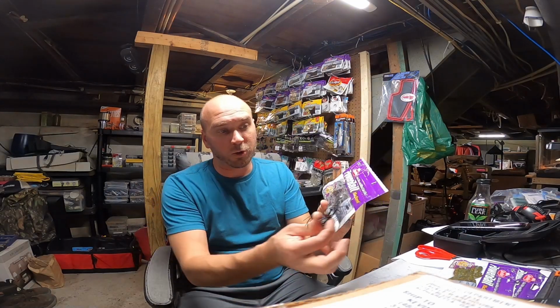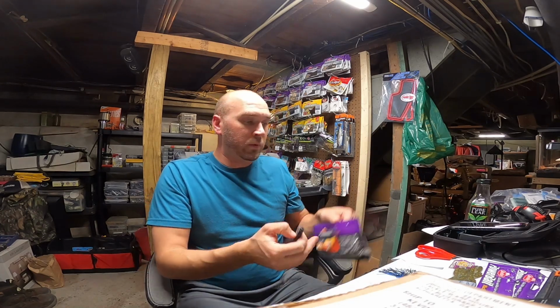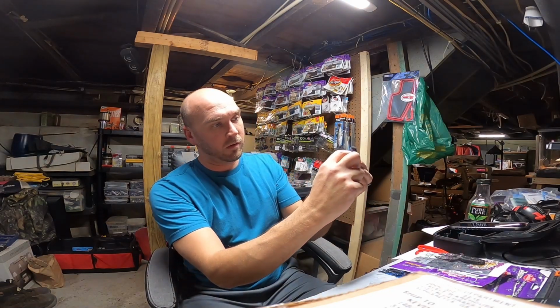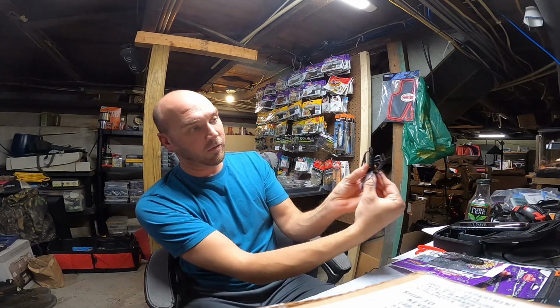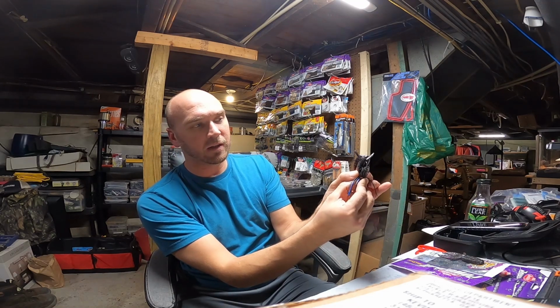Now these are too big for a finesse jig, so I cut them down with the scissors. I cut about 4 or 5 of the ribs off. I also cut down the sides and I thin them out. I'll take one out for you here. If I take a scissors and cut them off right in here so that they lay nice on that jig, you cut off a bit. And then you can also thin the sides out if need be. You don't really need to, but you can thin those sides out a little bit.